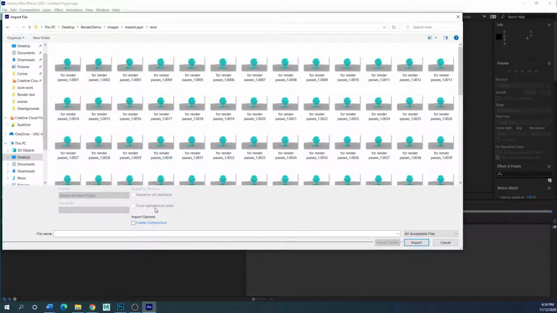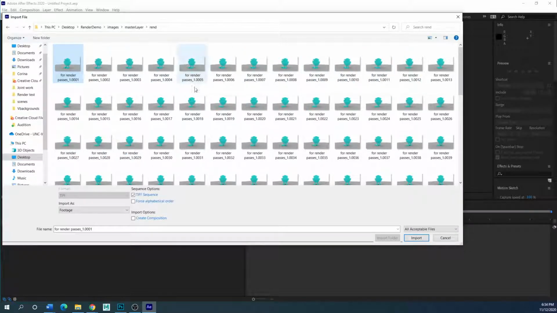So basically, it's going to have you import all these images in, but what you can do is just select the first one, and then you should get the option box coming up here, TIFF sequence. That's what you want to import. You don't want to have this unchecked because it'll just import with this one still in there. So you want this whole TIFF sequence. So you want to import that.